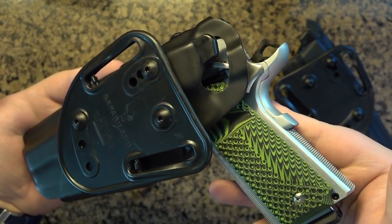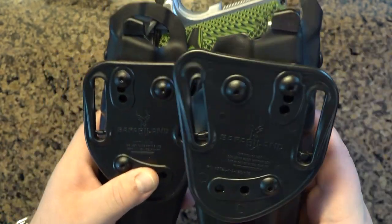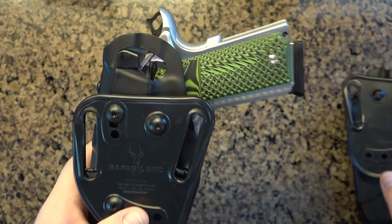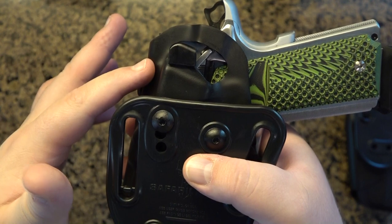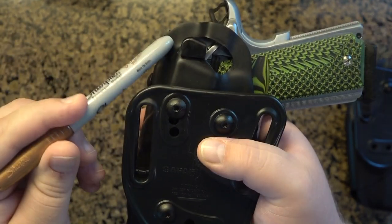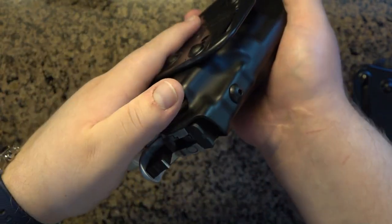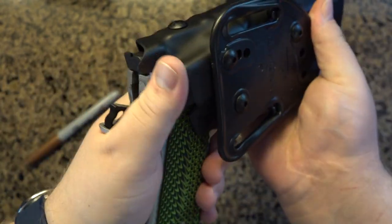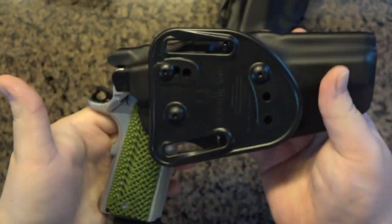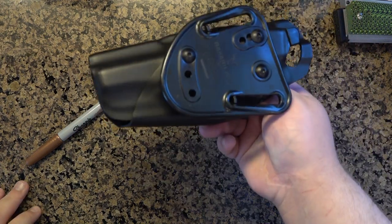This is a brand new Safariland holster, and you can see the difference here. There is this unneeded piece of material right here to protect your locking mechanism on the holster stock when it comes to you. So we're going to be removing this material right here and this material right here to be able to access the ALS locking mechanism a little more easily. This is just a quick little tip, a quick little change that we recommend doing to the ALS Safariland holster for a 1911.